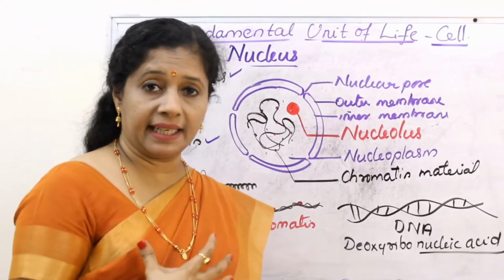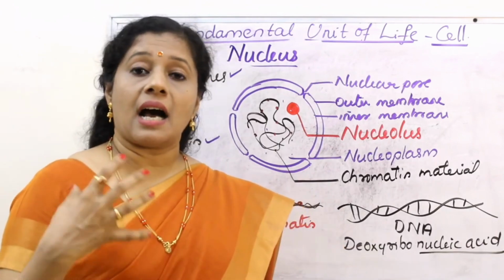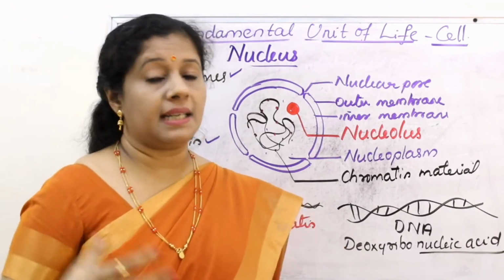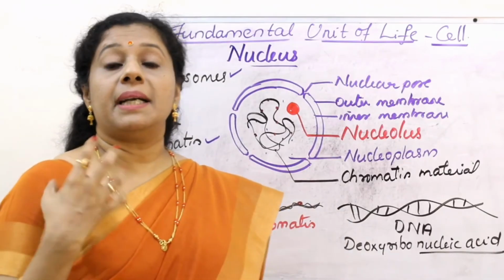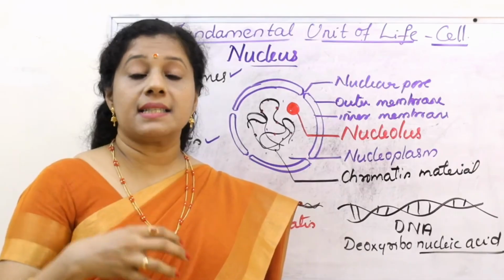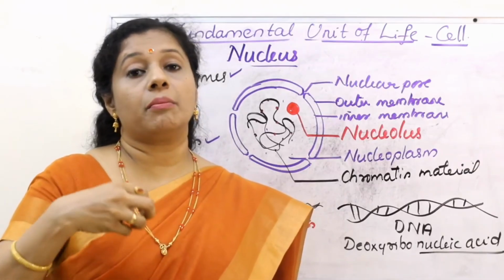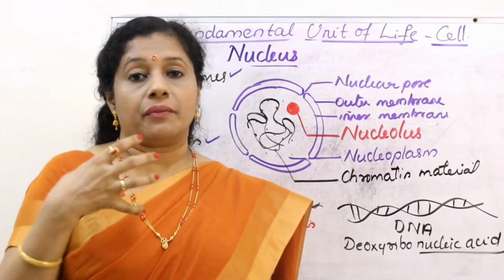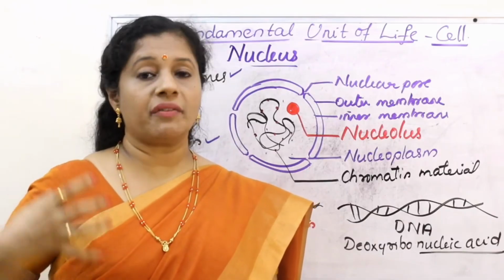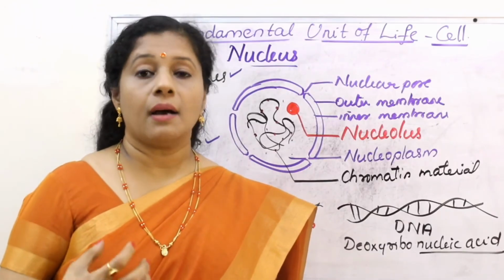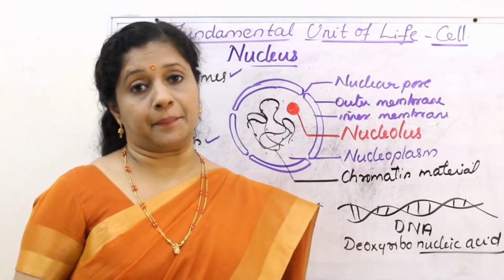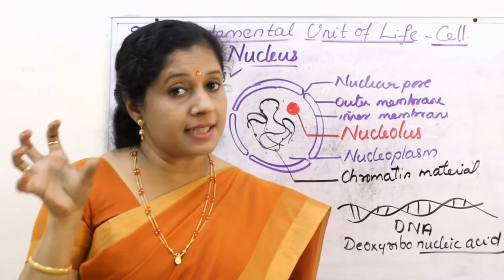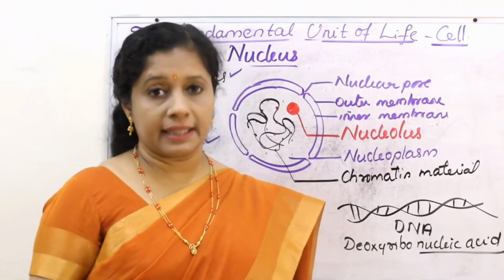So we have DNA as our genetic material. RNA is found as genetic material in some viruses. So DNA as genetic material means what? It contains the information for our characters. So we are looking like our parents, or we have features like our parents. Why? Because we have inherited their DNA. Okay, so the DNA contains information for all our characters.